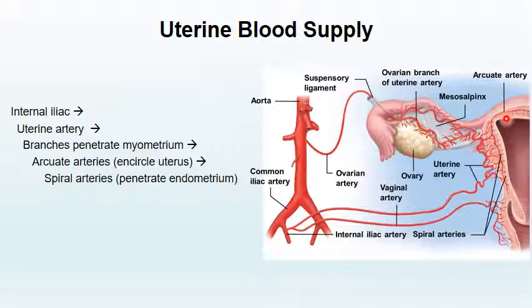Right, so you should remember the term arcuate artery from when we talked about the kidneys, and we had arcuate arteries that arched over the top of those pyramids. We have a very similar shape here. This time our arcuate artery is arching over the top of the uterus. And then off of the arcuate artery, sort of all around, you can see these very small arteries. Those are called spiral arteries, and the spiral arteries are going to be the ones that penetrate through the endometrium, so penetrate through that mucosal layer of the uterus. And so these are the ones that are really going to provide the blood, those spiral arteries, to the structure during the menstrual cycle and during pregnancy.